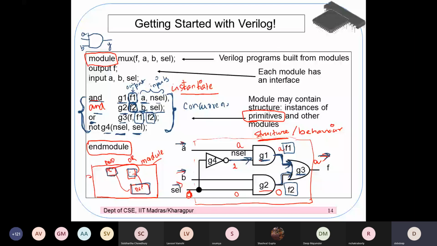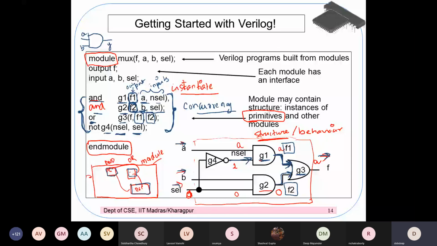Versus, if you have an imperative programming language like C, you will see that there is a top-down simulation. Things go from the top, it gets executed, then you come to the next instruction and so on. On the other hand, in Verilog, you need the support of concurrency, and that is one of the primary requirements for a language which supports hardware description. I will of course go into details, but this is just to give you a top level description of how these blocks can be placed together and interconnected.